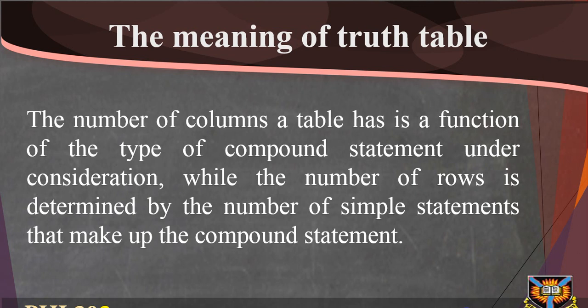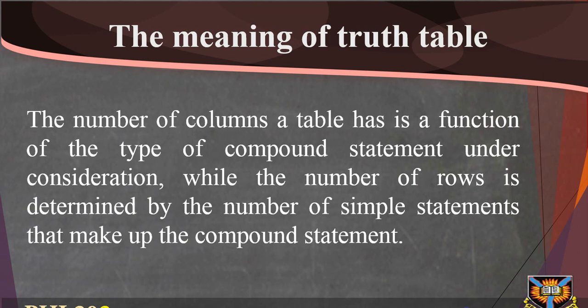Where you have 3 simple statements, it will be 2 raised to the power 3, which is 2 times 2 times 2 equals 8. And where you have 4 or 5 simple statements, it will be 2 raised to the power 4, which is 2 times 2 times 2 times 2 equals 16, or 2 raised to the power 5, which is 2 times 2 times 2 times 2 times 2 equals 32 respectively.